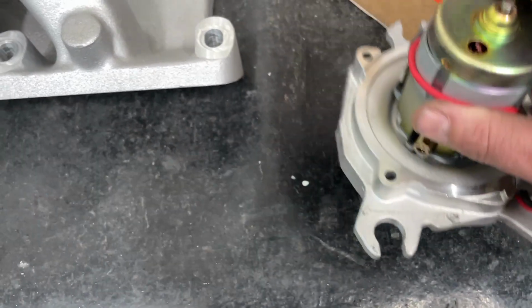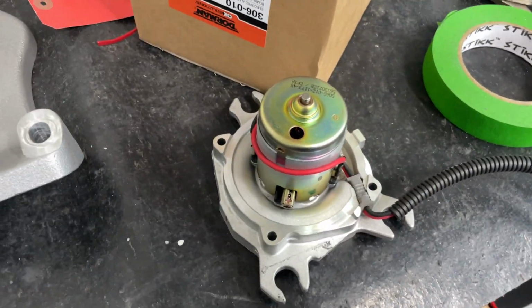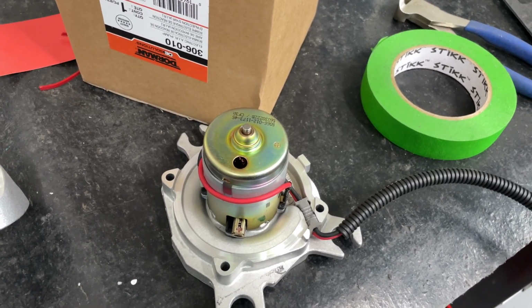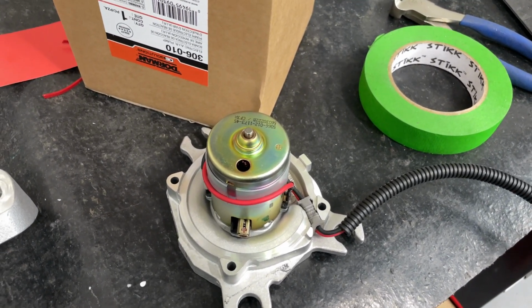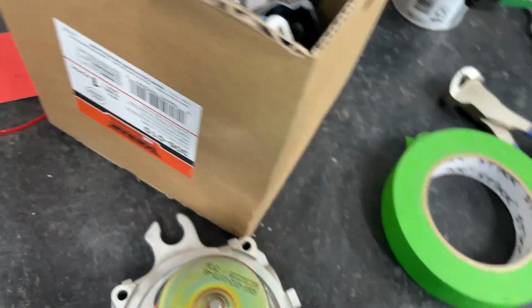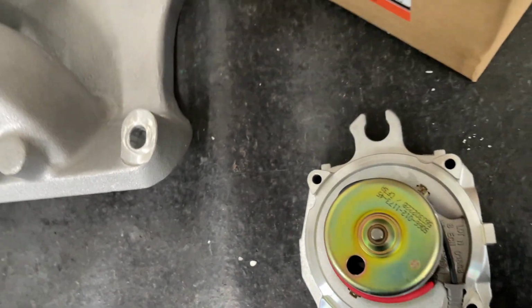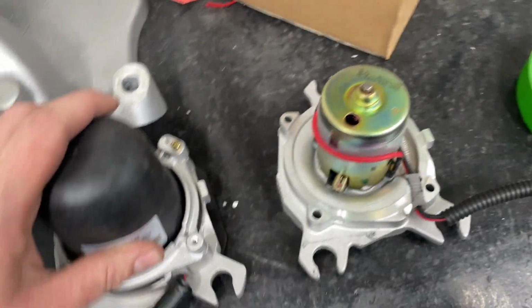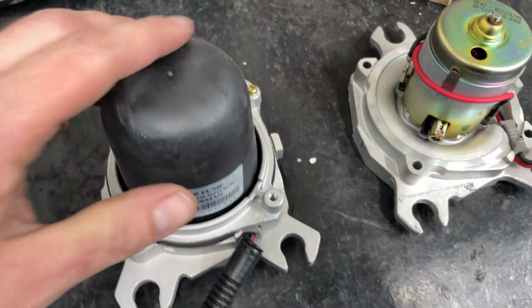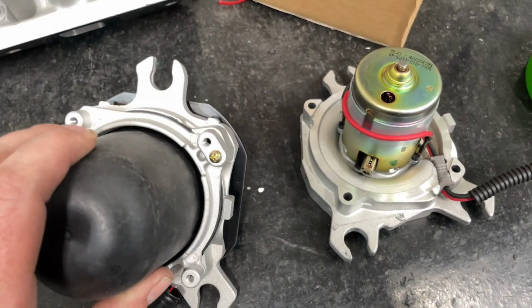But I'm showing you this because I was like, man, I need one real quick. Well, Summit was going to take a little too long to get one. And I was like, well, someone's got to have it. Well, that's a part number you need right there. There we go. This is a Dorman. I found this at AutoZone. You're going to be totally disappointed if you don't already have one. This is for if you burned up one. So let's say you burned up your AC Delco. You're like, oh man, I need one really quick. You go to AutoZone.